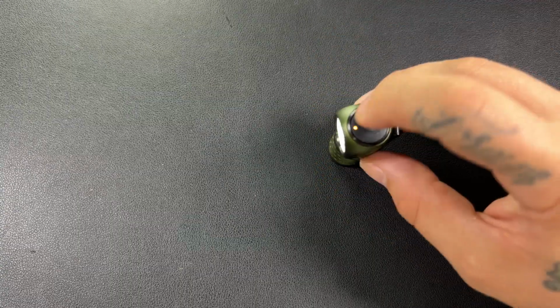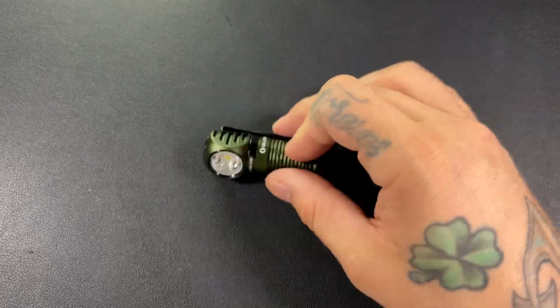Turn it on. There you go. We'll go ahead and ramp it up. Tail stand, turn it on. Turbo. It's ready to rock and roll. So now, of course, we need to go do some beam shots. So let's go ahead and go do that.